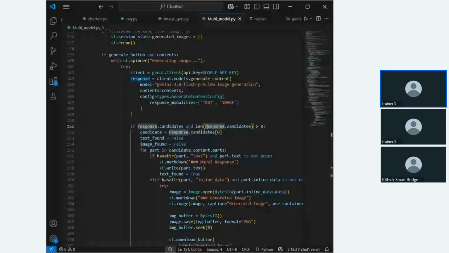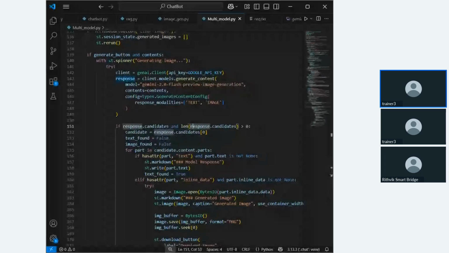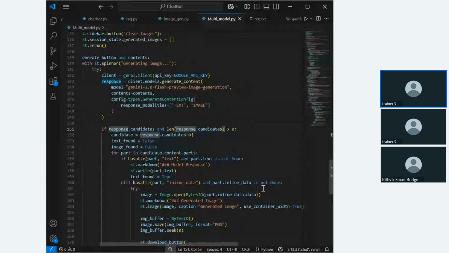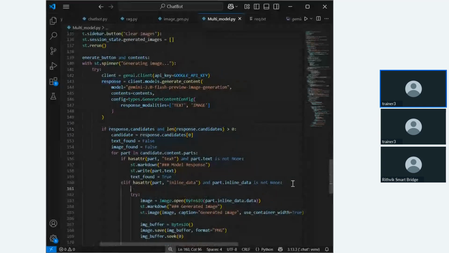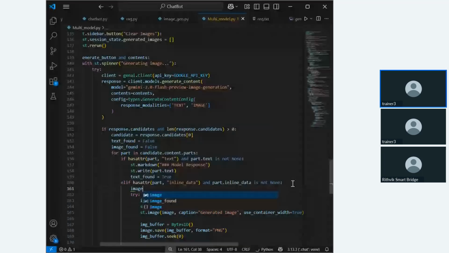Next, before that, I need to add inline data. Okay. After that, I need to add one more line. Image data equals part dot inline.